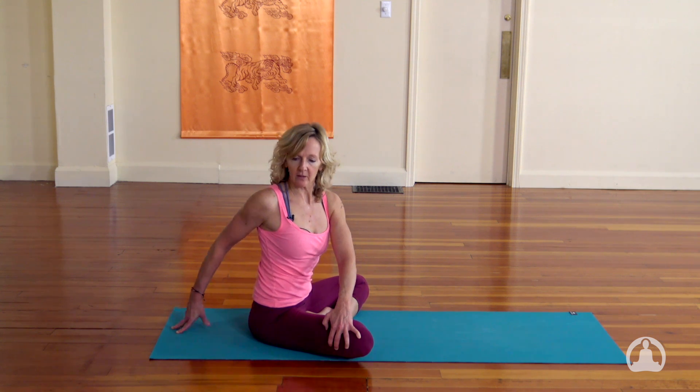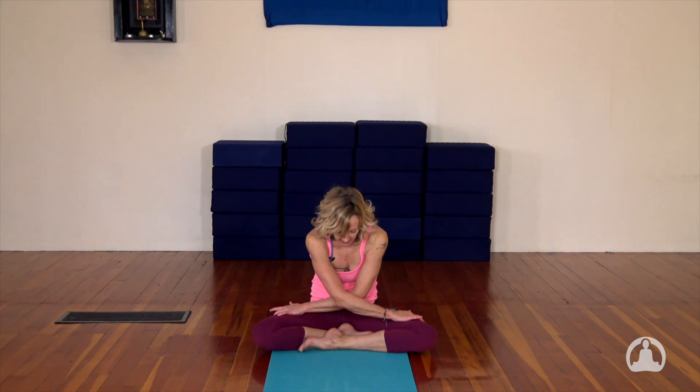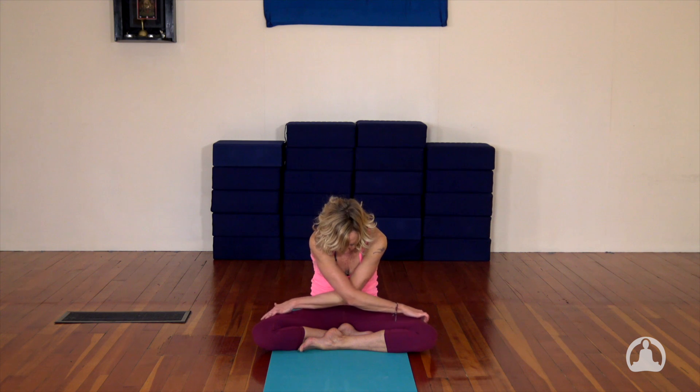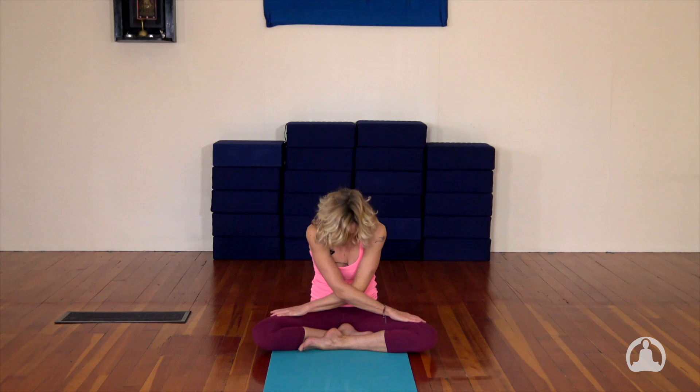Slow return — bring it all the way back to center. Take this right hand over top of your left hand now, holding the thighs, maybe even the knees. Lift on the inhale, and you're going to reverse the curl now — pulling everything in, chin, chest, rounding the shoulders forward. Maybe you have space to walk your hands further out, and just enjoy the release in the opposite direction. One breath. Stay again for the full exhale, then ragdoll yourself all the way back up.